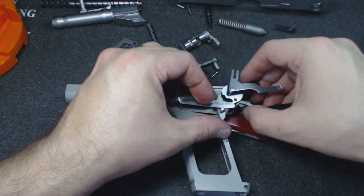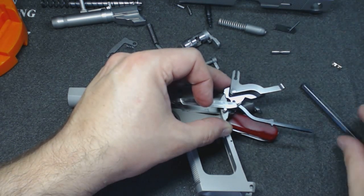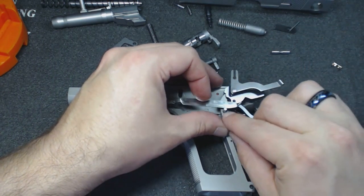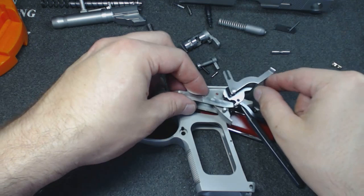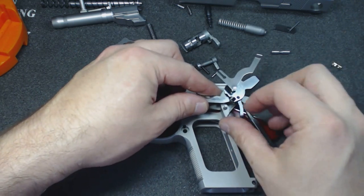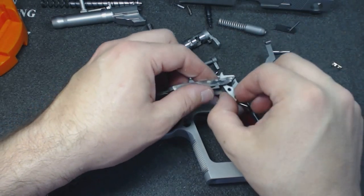But from the more rational single action pull standpoint, and this is hard to demonstrate because the hammer needs something buffering it under here, and I don't have anything really good holding it in place. See if Mr. Punch can hold it there for a minute. So, when everything is in slightly more normal position and the sear is holding everything in this case, we're not going to be able to show it that way very easily.